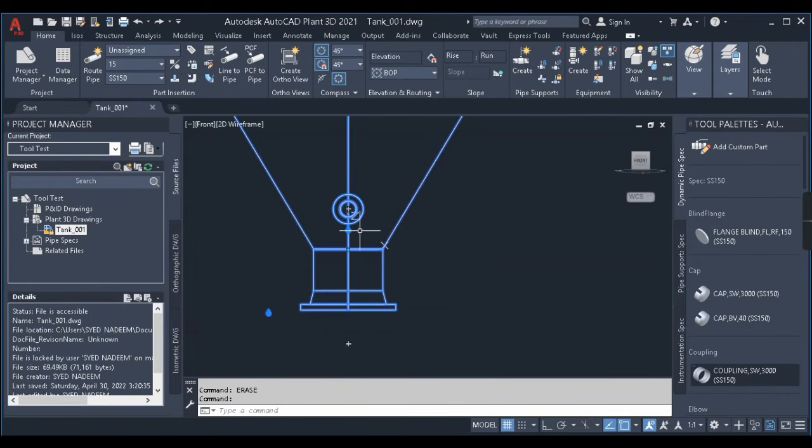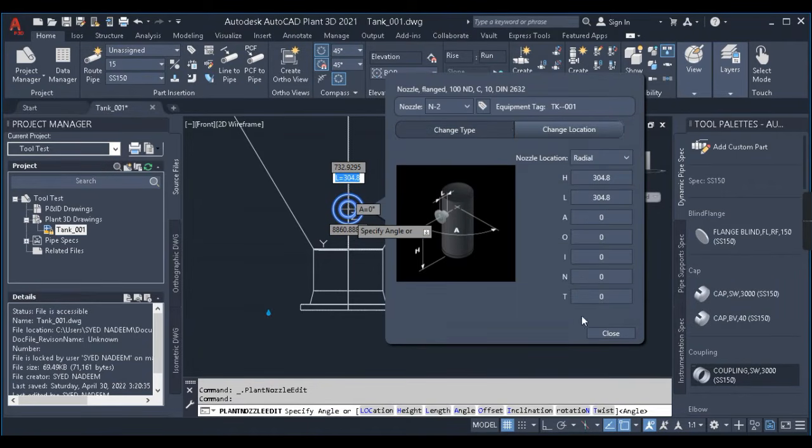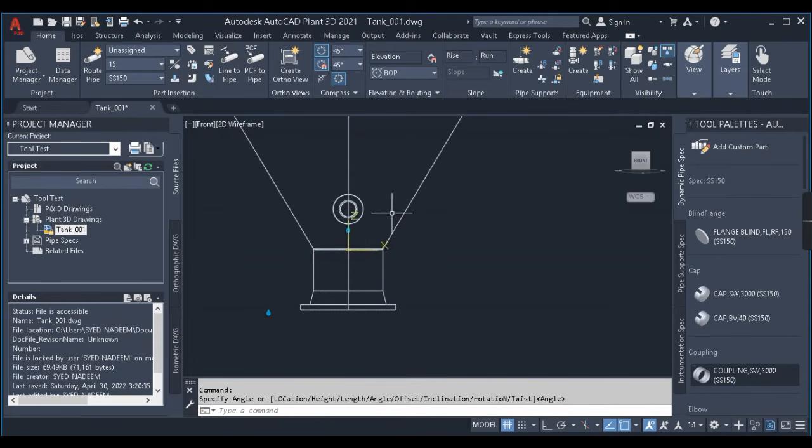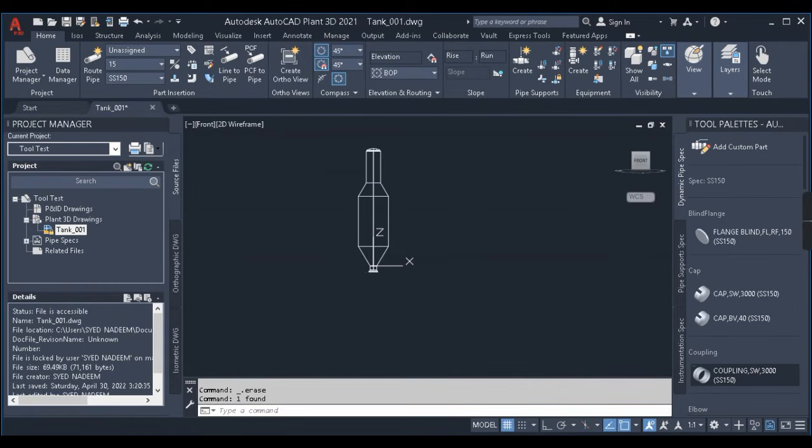As you can see, there is a nozzle, and in any case you want to edit a nozzle, you cannot just click the nozzle and go to the edit part. What you have to do is hold Control and then click the nozzle, and you can see this pencil. Then you can click the pencil and go to the nozzle sheet, and you can edit the data of the nozzle. Okay, I don't want this nozzle now. I'll press Control, select the nozzle and just delete. Okay, so I'll save it. Saving is just Control S.